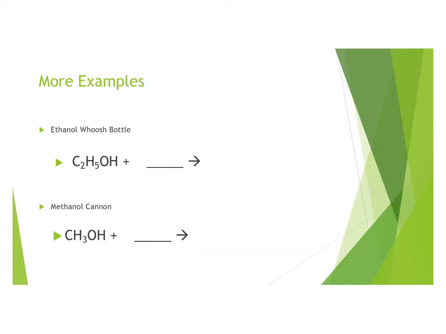All right. So a couple more. This is ethanol. Ethanol is an alcohol, and we oftentimes do a demonstration called the whoosh bottle. Hopefully we have a video of that for you, and with that whoosh bottle, we're going to show you what the reaction looks like. So here's our hydrocarbon, and we know that we're going to react that with oxygen. On the other side, we get carbon dioxide plus water, because that's what we always get in a combustion reaction. Then we are going to balance this equation.